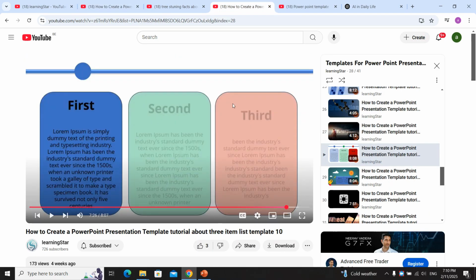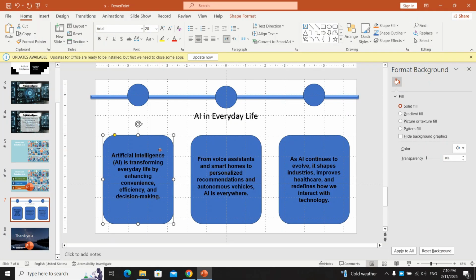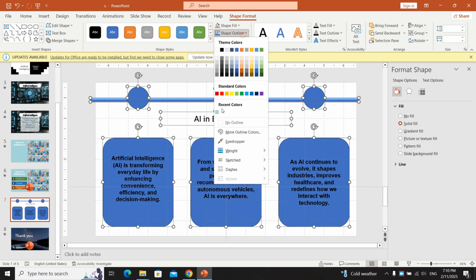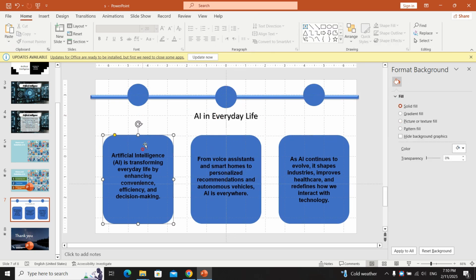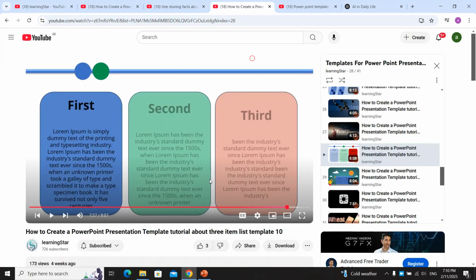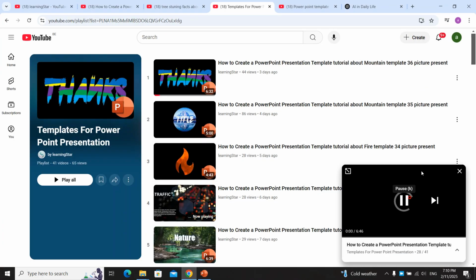Okay, we create 3 colors and use them. For example, at first we select all of them and make them no outline. Select this and make it, for example, yellow. Let's see the transition here.